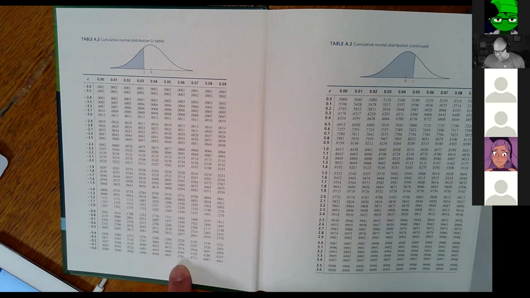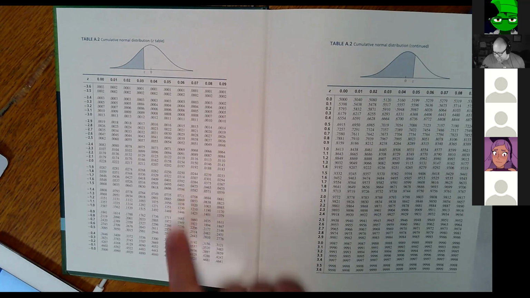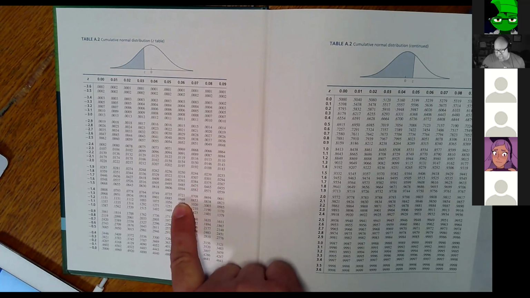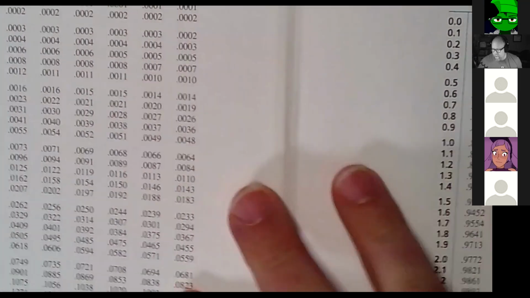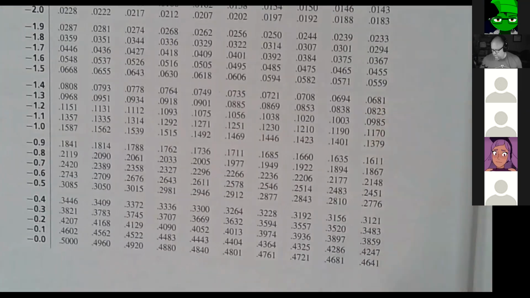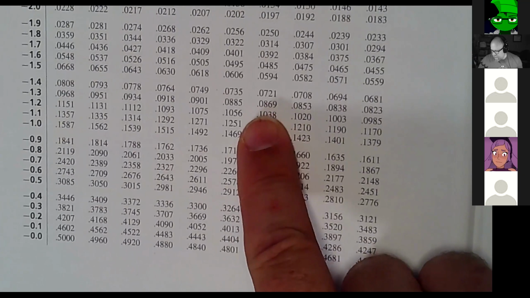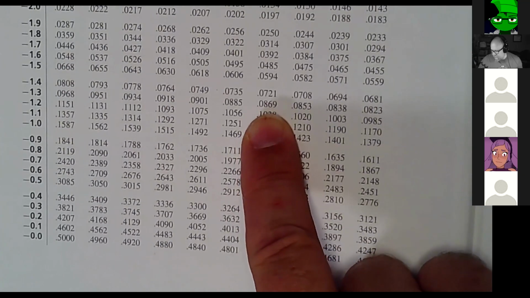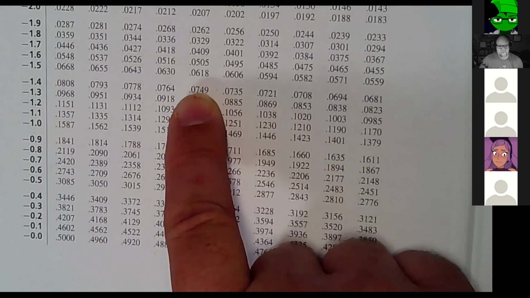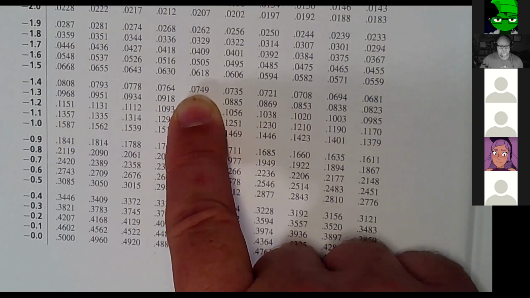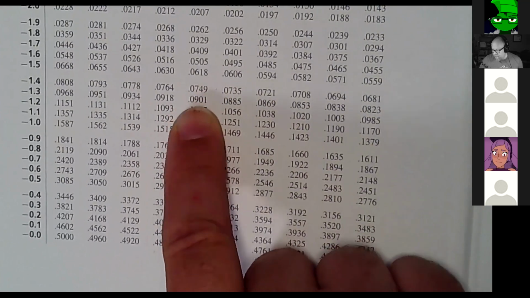So there's 0.476, so we're smaller than that. So we're going to go up. Do I see a 0.075? There's a 0.072 right here. 0.072. I'm looking for 0.075. So I'm going to move over this way. Oh, so there, that's the closest number I can find to 0.075. It's 0.0749. Okay, that's good enough for me.